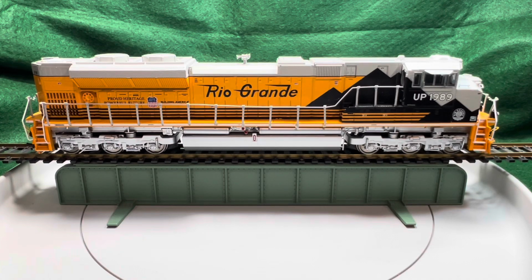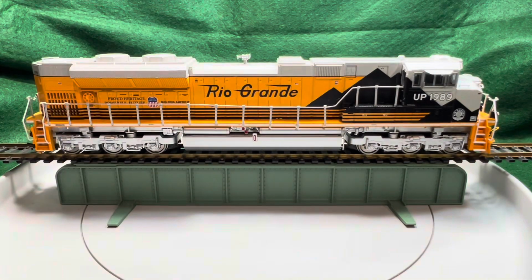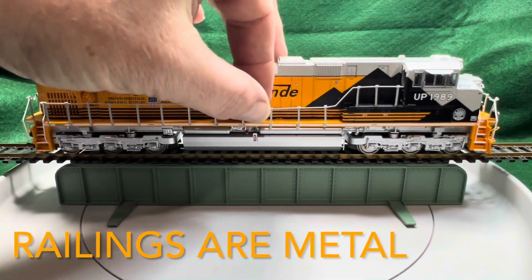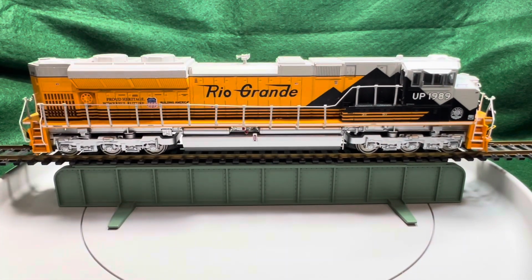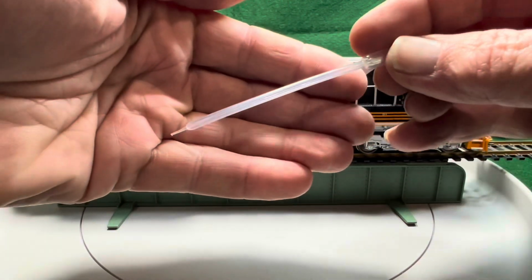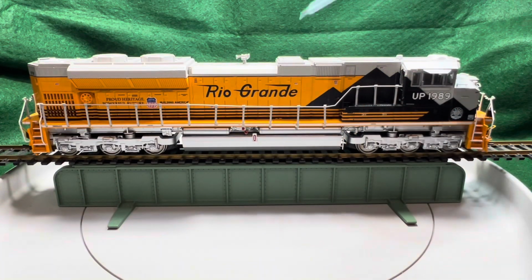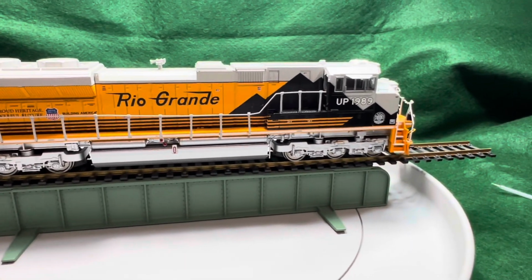Okay, it's out of its package, and it was a bugger to get out of the plastic because it had plastic sides too, which usually they're just open, just a shell around them. So I don't know if that's what made it tighter in that sleeve. And found out these railings are plastic because I went to bend them and I broke them off, or from where they're glued on, so I just got to glue them back on. Not a big deal, but that was annoying. In the package is this little pipette, and it's got a fine little tip because I think you fill it right here, the smoke. It doesn't come with smoke fluid though. So let's just take a closer look at this.